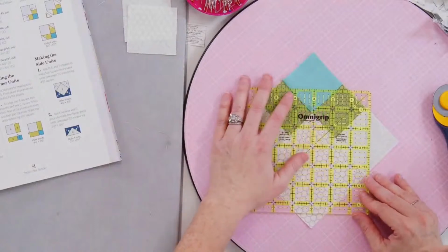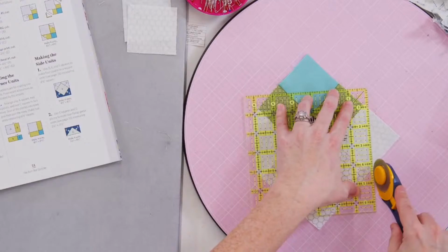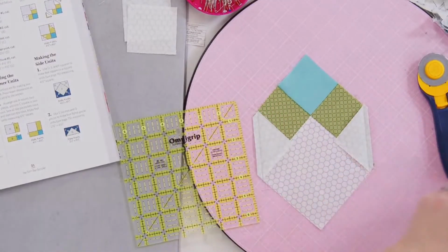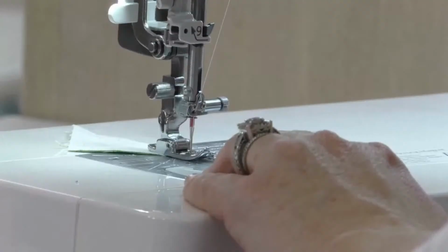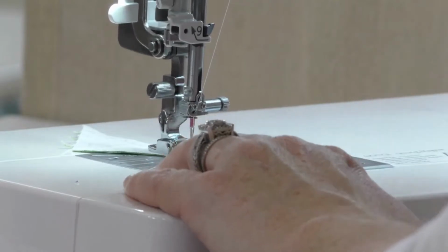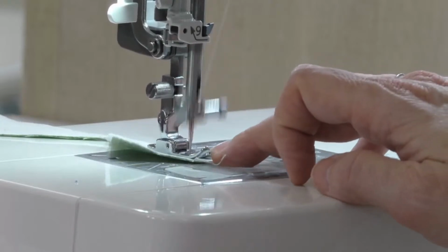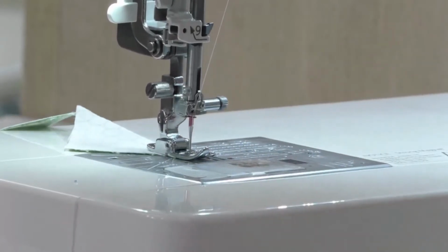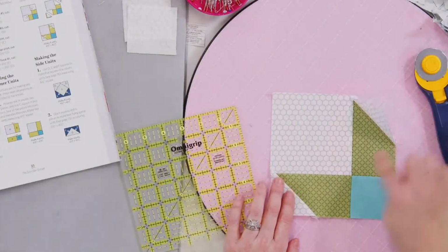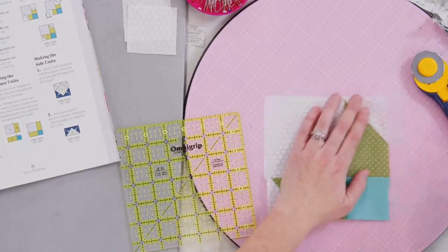And you're going to do this with all 8. So you'll have 16 to trim. And if you're feeling brave and things are lining up, you could layer them up and trim 2 or 3 at once. I did that, but I'll warn you, you have to make sure that things are lining up, because you don't want to inadvertently trim off the wrong thing. But I found it worked fairly well. It saved quite a bit of time rather than trimming one at a time. So if you're feeling confident, you can go ahead and layer up your corner units and trim 2 or 3 at once. Okay, so this is looking good.